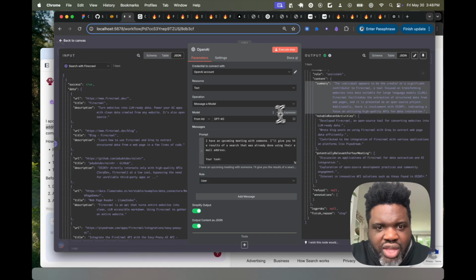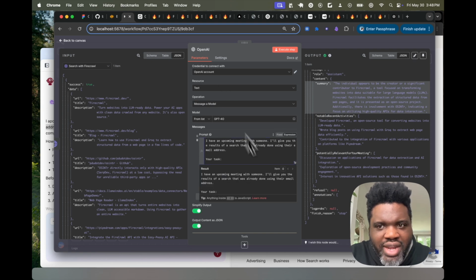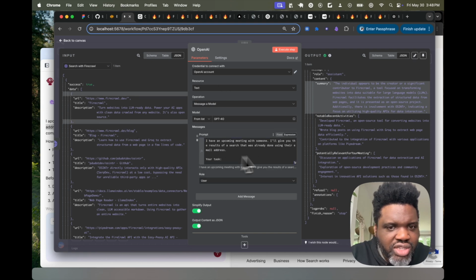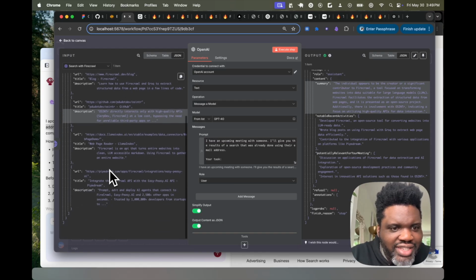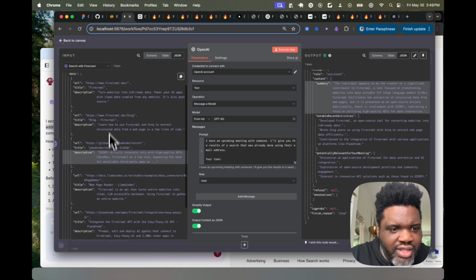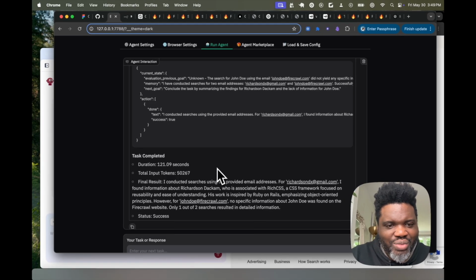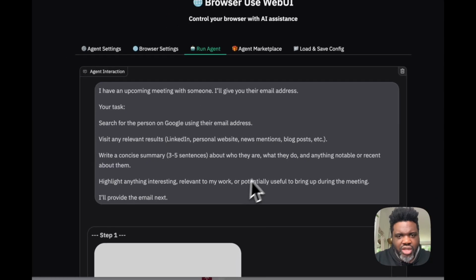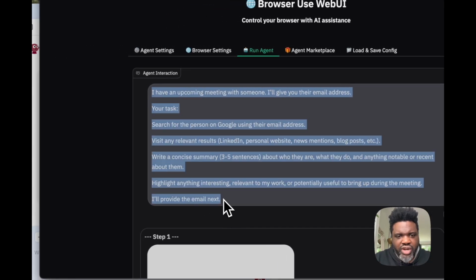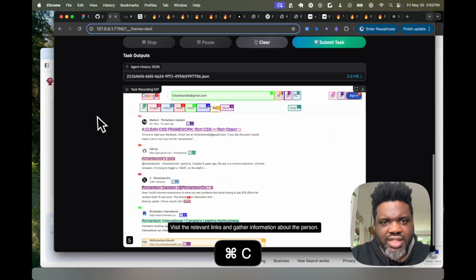So just to give context, this is OpenAI interpreting the search results. This is not the result from Firecrawl. The Firecrawl result is this one right here. And as you can see, it took just a few seconds to generate. It looks like this task was done as well. So as you can see, it took a long time for it to actually execute the search. What I wanted to illustrate here is how slow the entire process can be.